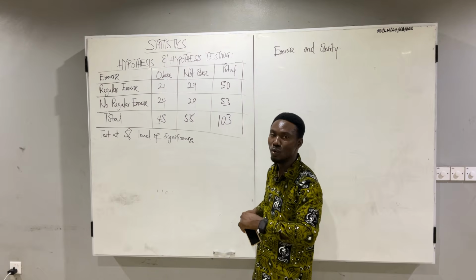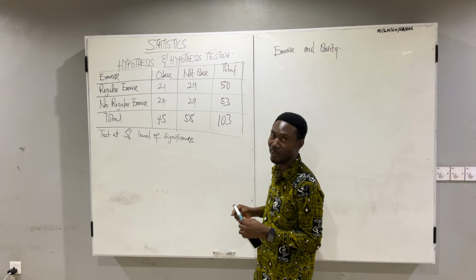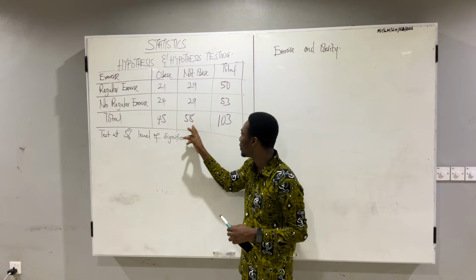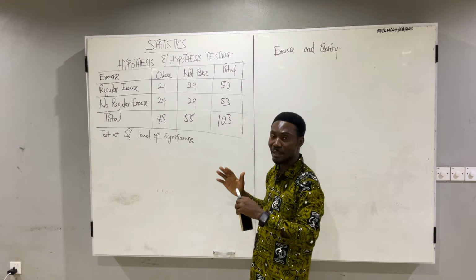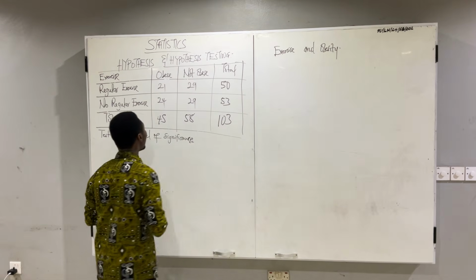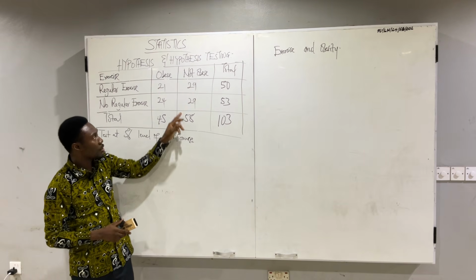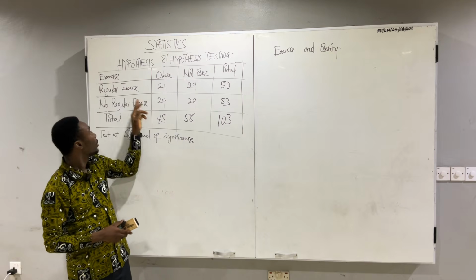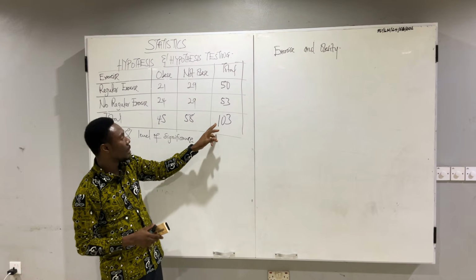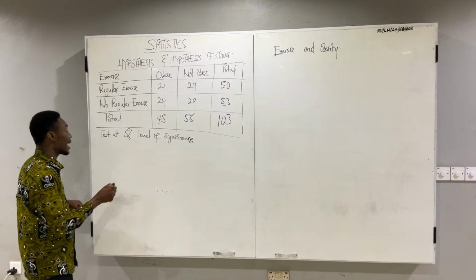And all the time, when you do it correctly, it should balance. If it doesn't balance, it means you are having a problem with your calculation. So when you add this 50 to 53, you should get 103. If you add this 45 to 58, you should get 103. If it does not balance, it means there is a problem with the table. Is that okay? So remember that the total over here, we call it the column total. The total over here is also called column total. Now, these ones are the rows. So here we have the row total. This is also a row total. And this is what we call the grand total. Okay? Good. Now, let's start with the calculation.